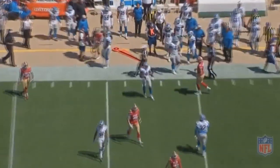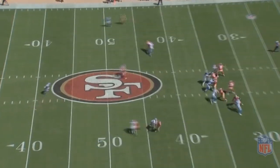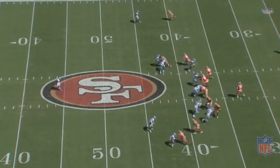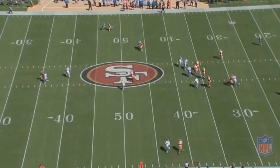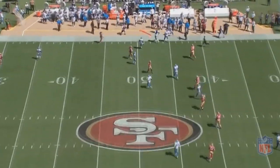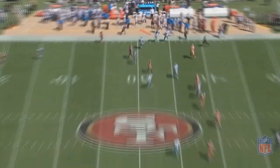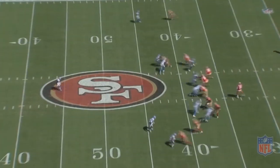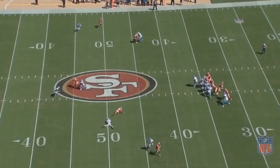He's not exactly Antonio Brown out there — I'll admit it — but my point is that he can actually run a decent route, and that has way more benefits than just potentially getting open a little bit. This gives San Francisco so much versatility, because you can have Yuseck, a halfback, and George Kittle all in the game. Your opposing defense almost has to put three linebackers out there to make sure they don't get burned in the running game, but then you can send them out five wide and have major mismatches on the outside.